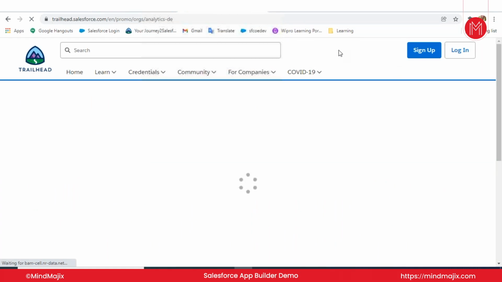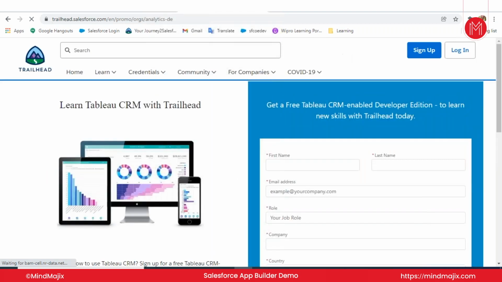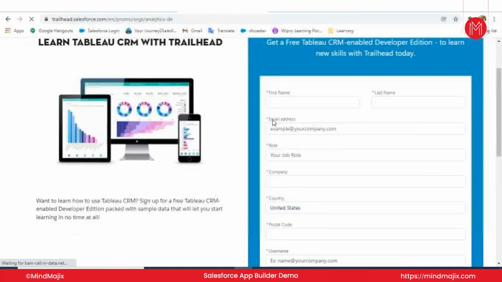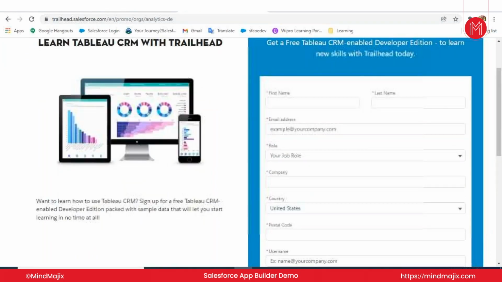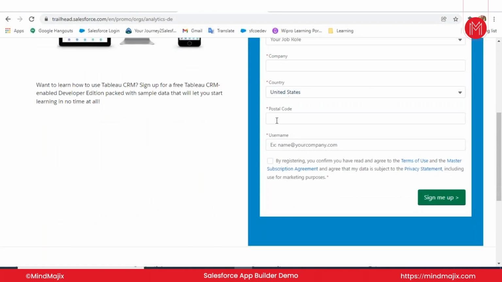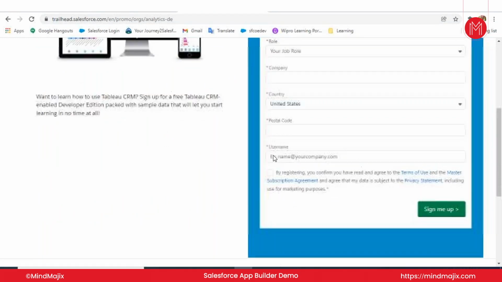Salesforce has given us a free developer account, so we have to create our free account and practice everything in that. In real time also, we will be working in this only. Yeah, see, we got this. I'm just creating our account with our name, email address, role, company, state, postal code, and username.